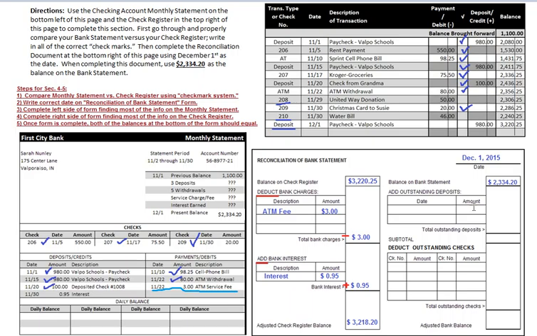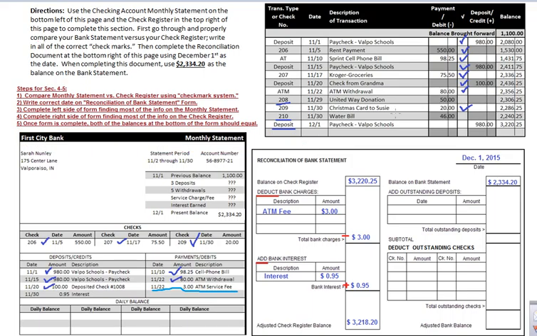Now that we've got the balance, we need to add something known as outstanding deposits. If you've never heard of the concept of outstanding, well, here's the definition. An outstanding deposit is a deposit that has not been processed by the bank yet. It's not been processed by the bank as of this moment, or at least as of the time that the bank statement was printed. So what we're looking for are any deposits that did not show up on this bank statement.